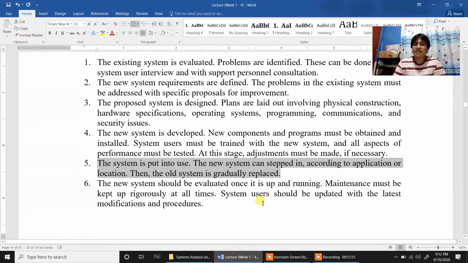If there are changes with the system, for example, before, most systems were created on a DOS-based program, and do you know what a DOS-based program is? DOS-based programs are text-based programs.